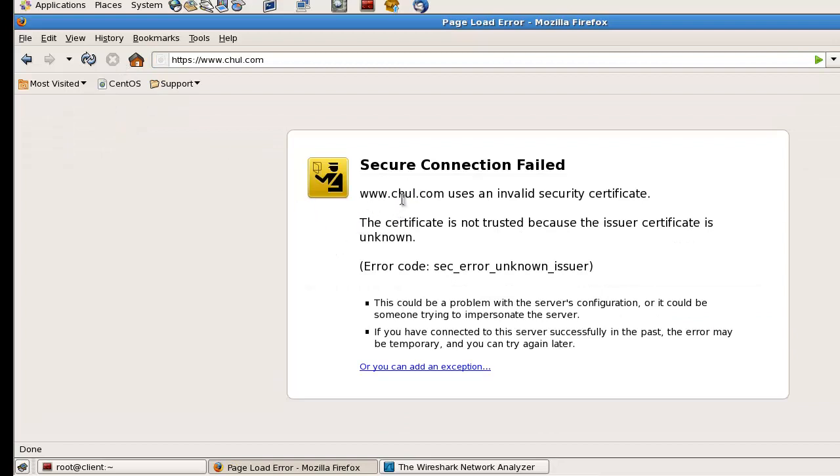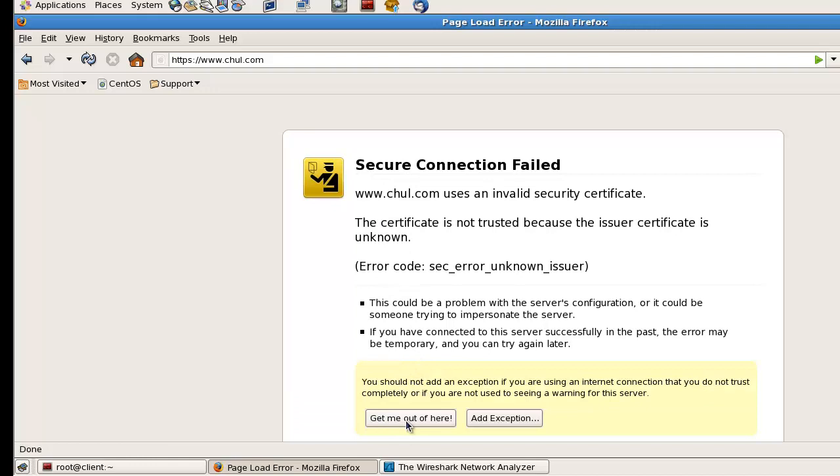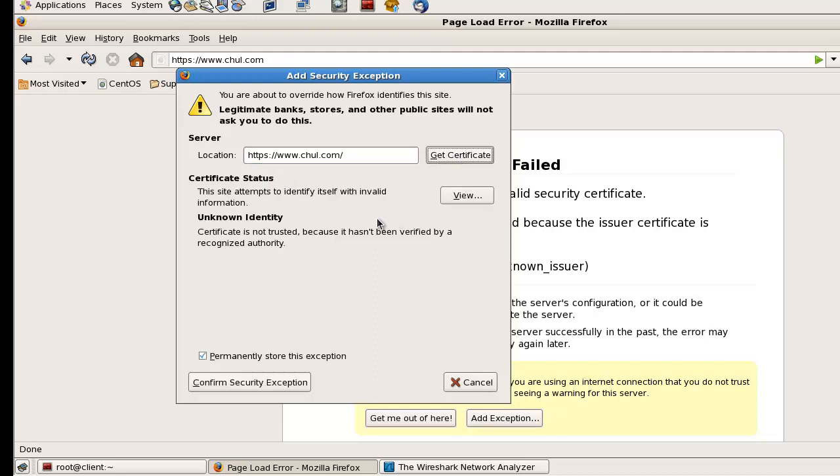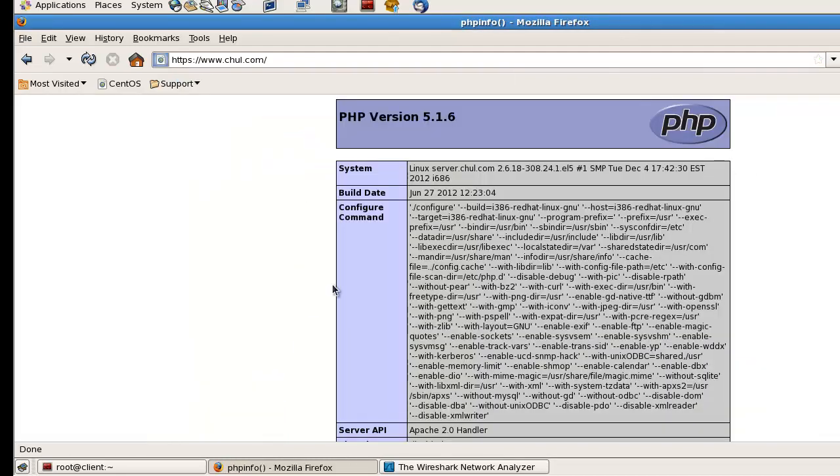Okay, here let's check HTTPS, and after that, the location will be this one, domain name and certificate. So confirm this one. Okay, so now I can see this information.